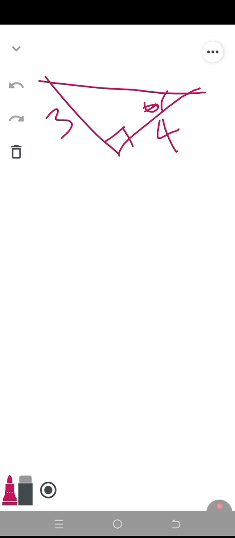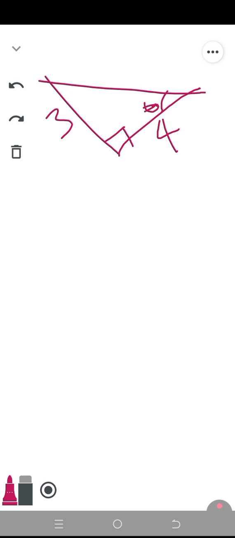So first of all, what were we given? So this is the hypotenuse, right? Remember, hypotenuse is the side that is facing your 90 degrees. So we are not given the hypotenuse, can you see? So there's no hypotenuse in this question. So that means we're given the opposite and adjacent. So which one is the opposite? Which one is the adjacent? Is 3 the opposite? Is 4 the adjacent?